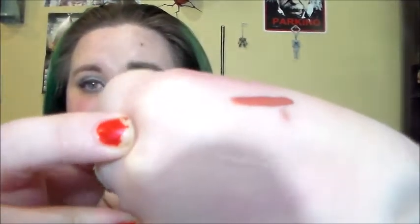And the lip product I did like, although unfortunately I don't necessarily know if it's worth the price for me to buy again, but I really liked it. It's the Estee Edit Flash Photo Gloss in White Flash. The theory behind it is it's got this slight blue iridescence to it that makes your teeth look whiter. I'm not totally sure if it does that. I even tried to get a swatch of it right here. You can kind of see it. And in the swatch, at first, it looks a little bit like it has that blue iridescence, but as it sits there longer, it doesn't look like it has as much anymore.